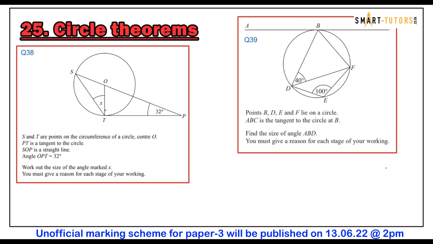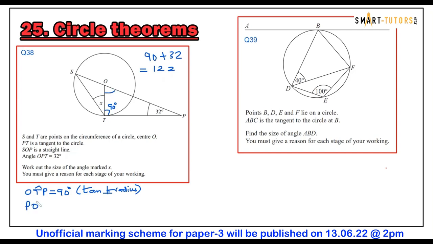So OTP is 90 degrees, we all know, because tangent and radius are perpendicular. I'm not going to be writing the steps, I'm explaining so you can understand. So you can say OTP is 90 degrees because the tangent is perpendicular to the radius. I've shortened the form, make a note of all the reasoning, but you need to write it a little bit further than this. After this, you can find 90 plus 32 easily. 90 plus 32 is 122.